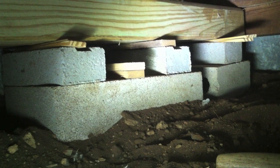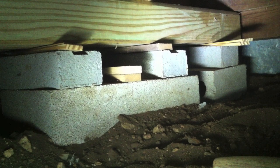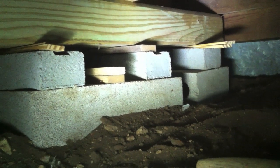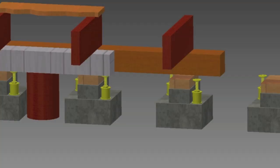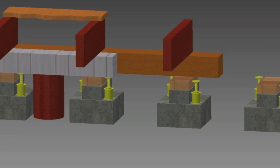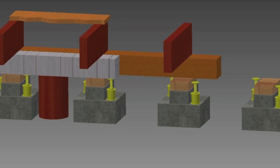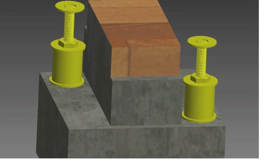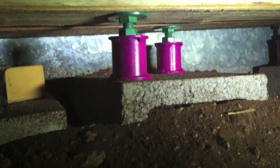I was extremely concerned about being crushed working under the floor. My solution was to add bricks, shims, and cribbing approximately every two to four feet as I worked my way under the structure, to ensure that if anything were to fail, I was protected. I decided to add a 4x4 next to the original 4x4 beam and aligned a lift point with each of the floor joists approximately 16 inches apart. Each lift point uses an 8x8 solid block, two stubby jacks, and cribbing.